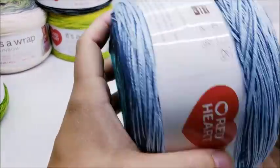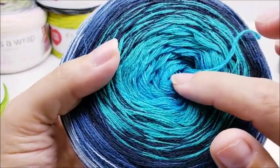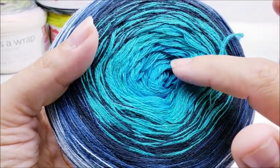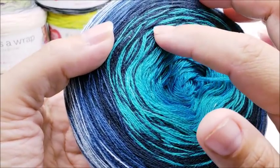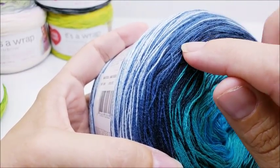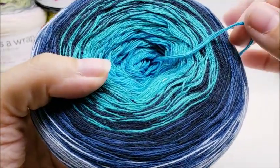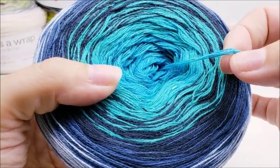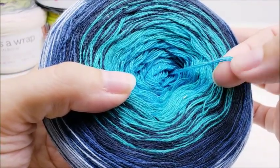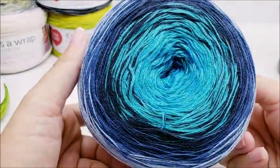And then we got Nautical. A little bit of a turquoise blue in the center. I don't know if you can see it on my camera. And it mixes in with a little bit more of an aqua color. And then it goes to a really extremely dark blue, almost black navy color. Back to more of a medium blue, and then it mixes in with the light at the end. And like I said, these strands just mix so well together, there's 4 strands there, and sometimes you'll have 4 different colors on each strand that you'll be working with. That's what makes the color change so nice on these. So that's the Nautical.